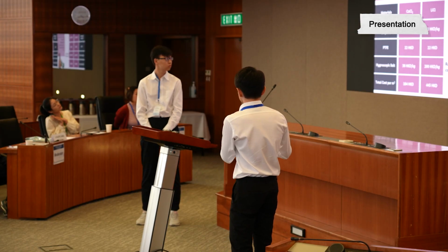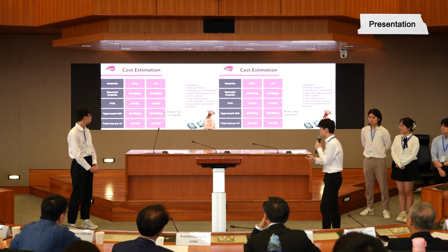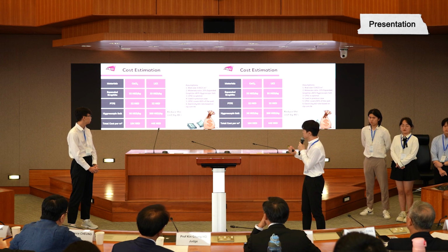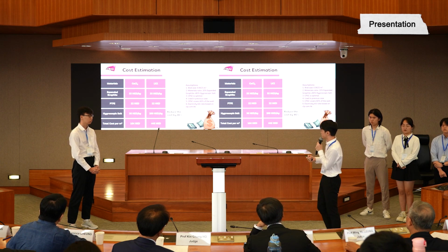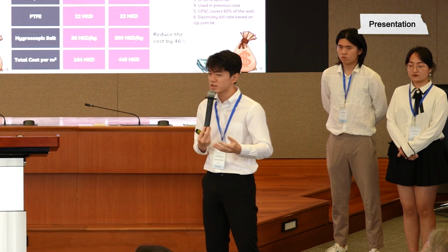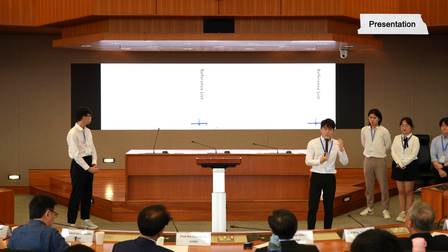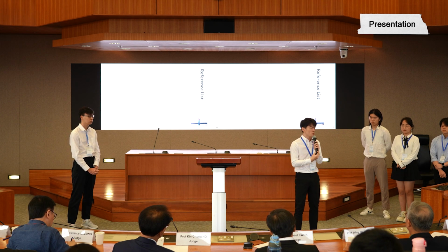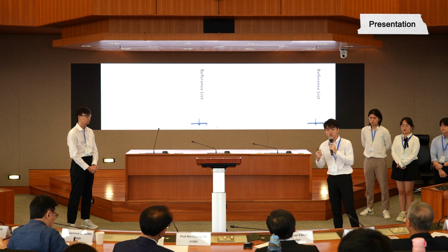It can reduce up to 37 to 50% of the use of electricity and hence the carbon emission. And here's the cost estimation of our CPSC system, also based on rough calculation. It costs around 400 HKD for the lithium chloride, and we provide another substitute because for the market this may be too expensive. We also provide calcium chloride, which costs a lot less, but of course has about 10% less cooling performance. So if buildings around Hong Kong and Greater China adopt the CPSC system, let's imagine how much carbon emission will be reduced, and hence it will positively contribute to climate change.